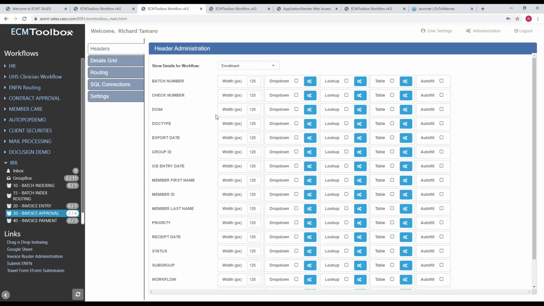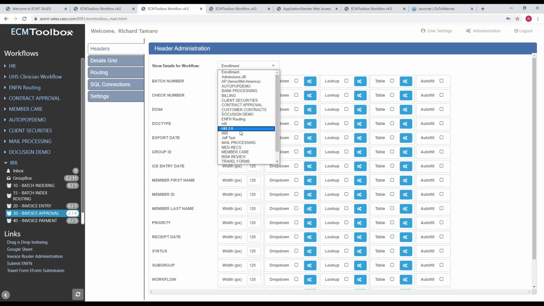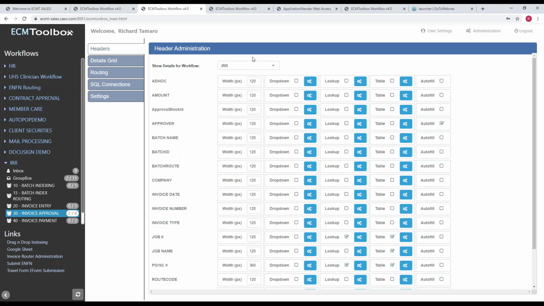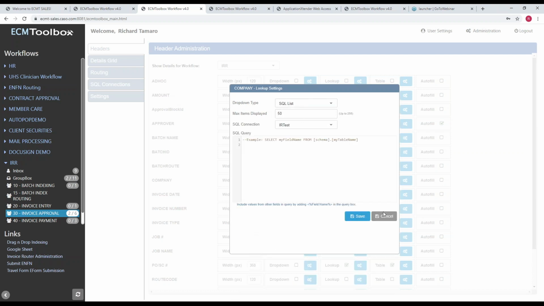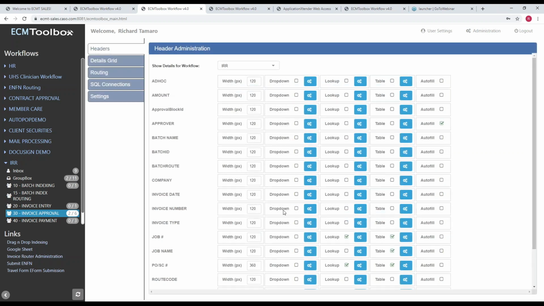Now, we set it up so that you can easily come into the system, choose which application you're working with, and start determining the criteria, whether or not it's going to be visible to your end users, and if it is, what sort of data capture do you want them to have? Do you want them to be able to put in the company name using a predefined list or a SQL database list? That would be via dropdown.